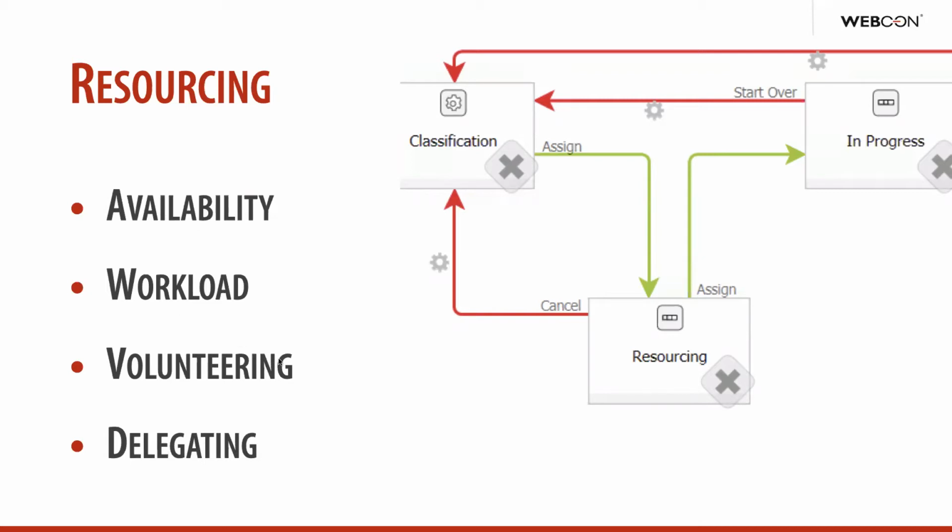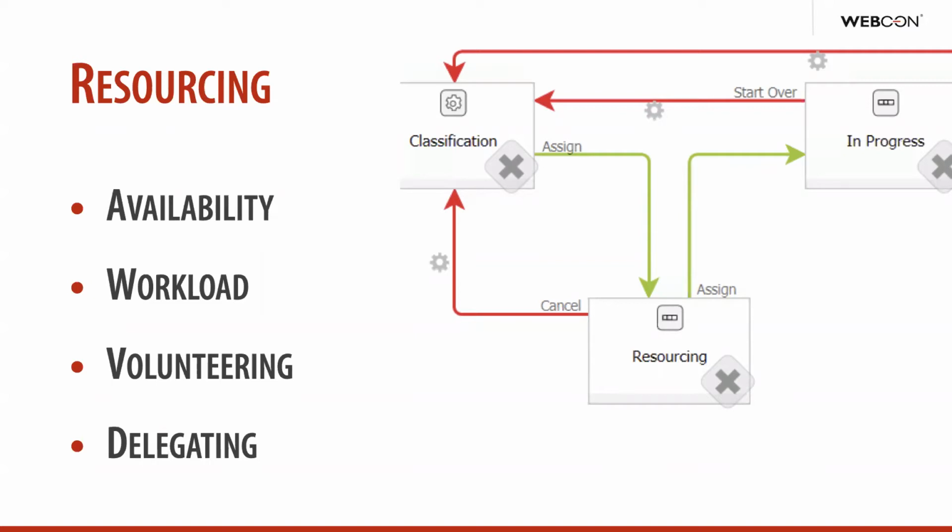Volunteering I put here for a reason. There are scenarios where we've had customers doing claims and complaints put something into a queue and allow technicians, support people, caseworkers to go ahead and claim requests and self-assign. The issue with that is you don't want people to game the system. You want to make sure that they don't do things like find the 5 easiest cases and grab those. Anything you can do to allow them some flexibility, like, oh, I'll take that case, it looks perfect for me, but you don't want them to hog all the quick ones so that they improve their metrics by the number of cases they've closed. I don't think anyone likes that. So some way of governing it.